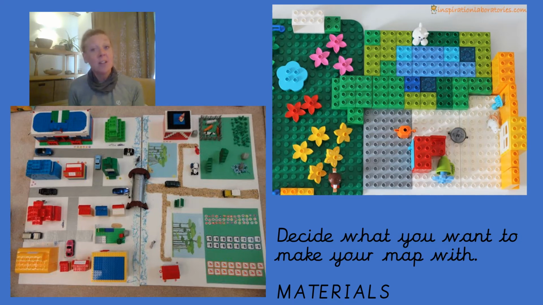Now I know that there are lots of you who have Lego and you love using Lego, and that's probably one of the easiest ones to do and not so messy. So why not try to make a Lego map of wherever you choose: your bedroom, the garden, the park, or your street map. How would it look? What you would have to do there is plan, look at the blocks and think, is this going to be a shop? Is it a road? Is it a bed? Is it a piece of furniture? So decide what each piece of Lego is going to represent and how you're going to build it.